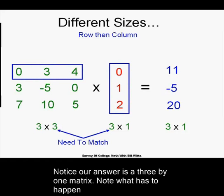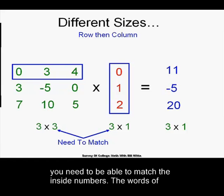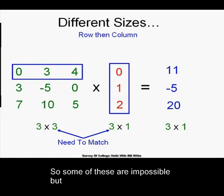One thing that'll have to happen if you want to be able to multiply is you're going to have to be able to match. When you multiply, I always say the inside numbers are going to have to match. In other words, the number of columns in the first matrix is going to have to match the number of rows in the second matrix, or it's going to be impossible. So some of these are impossible, but this one wasn't. Just because they're different sizes doesn't mean that they're impossible.